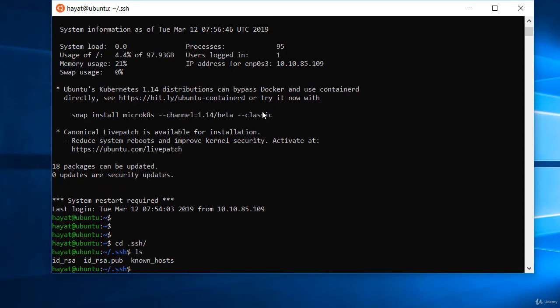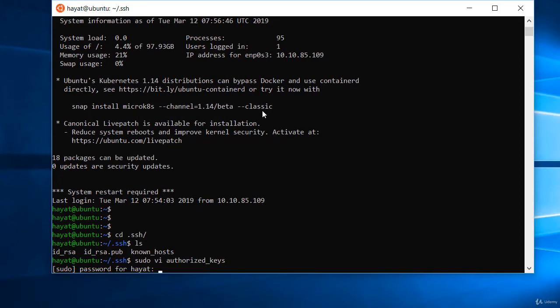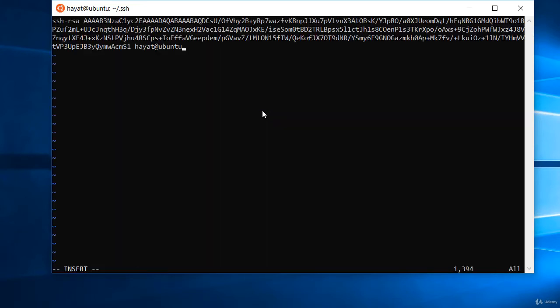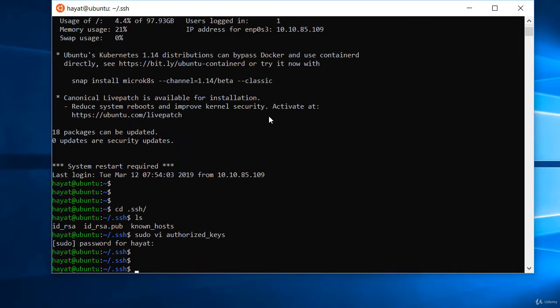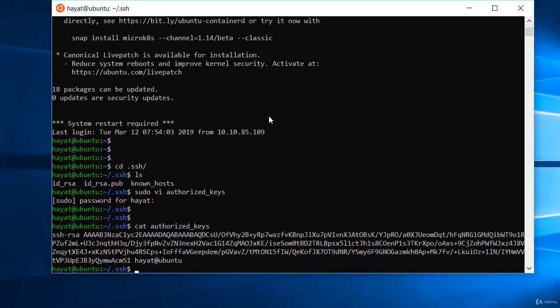The dot makes it hidden from the normal view, and then inside that I will create the file called authorized_keys, and here I will paste my public key with Ctrl+Shift+V. I will save with Ctrl+O, and I will close the editor with Ctrl+X. That's part of what we need to do. Now we have a key pair and our public key is where it needs to be on the server.